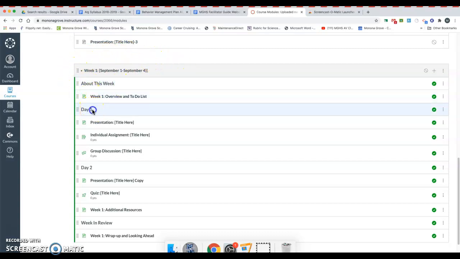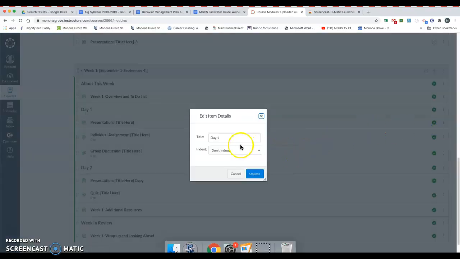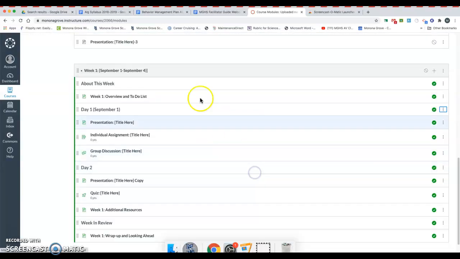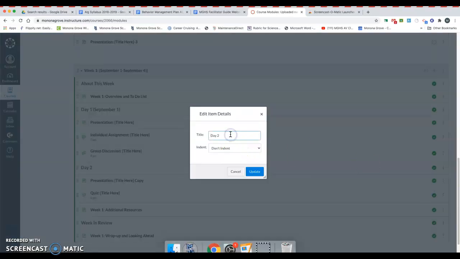We also want everyone to have the day components as well. So you're going to edit the days, and for day, if day 1 is September 1, you can update it this way. If it's an A day or a B day, you could also put that in too, but remember your courses will only be active for those A and B days. And when I say active, they're active all the time, but your students will access them based on their A and B days. For day 2, you would put the other date.